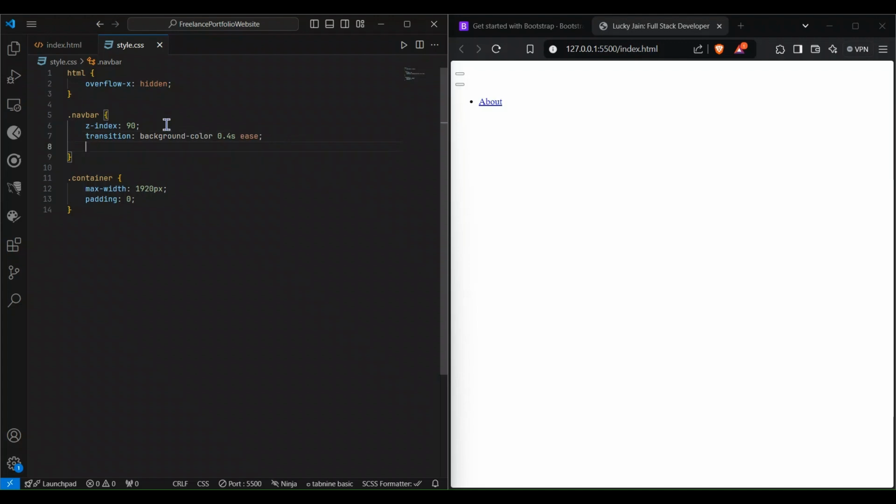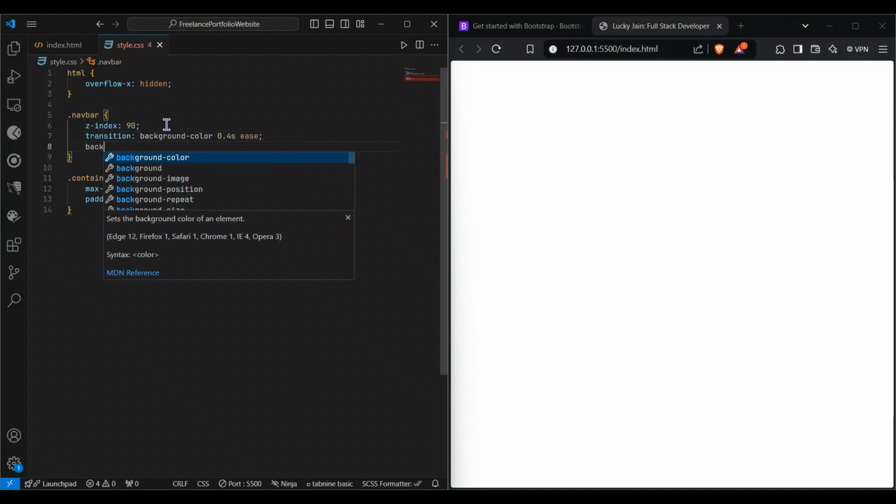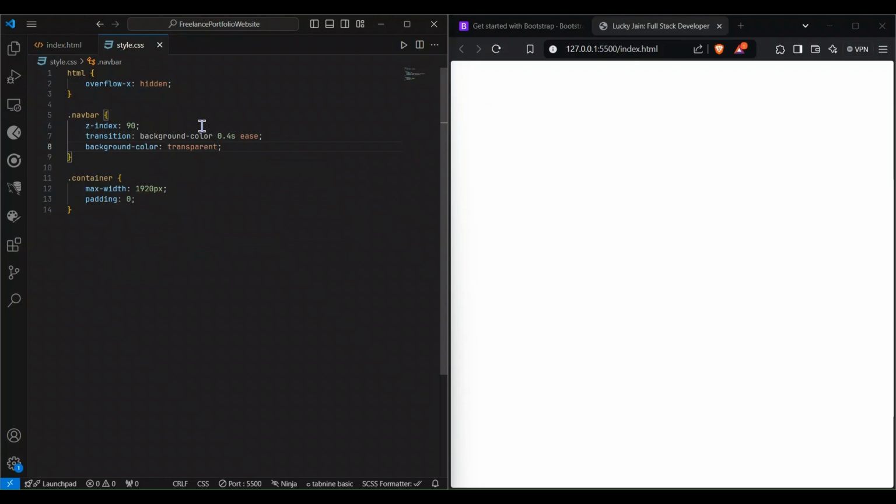Okay, and background-color will be transparent as of now. All right, you are seeing that absolutely nothing is happening here. Yeah, because I will not be showing you the demo of this without creating the carousel, that faded carousel. That also you will learn.